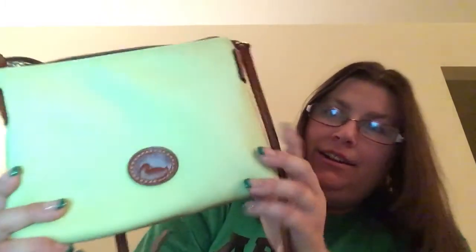And then my final Key Lime bag that I got, I just bought because I couldn't help myself. It was so cute and I could bring it to the beach, you know, so here it is. This is the Dooney and Bourke nylon, and it's in crinkled nylon, so you could hear that. Of course, in the color Key Lime.